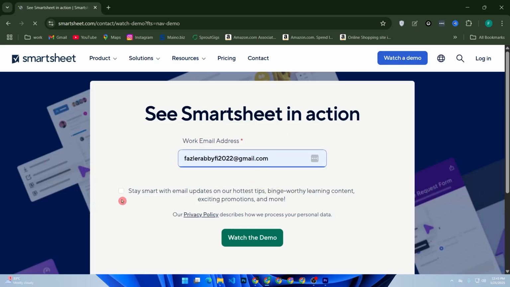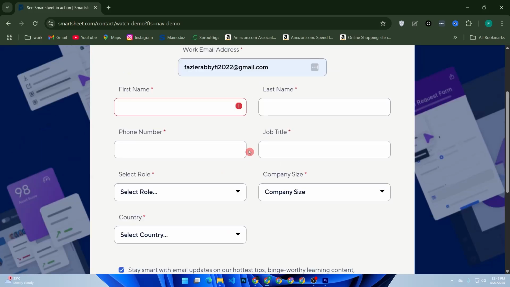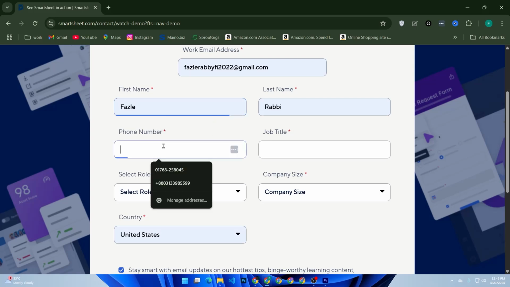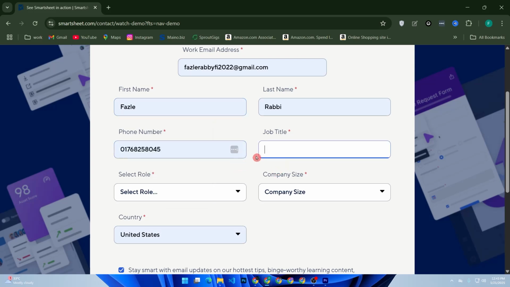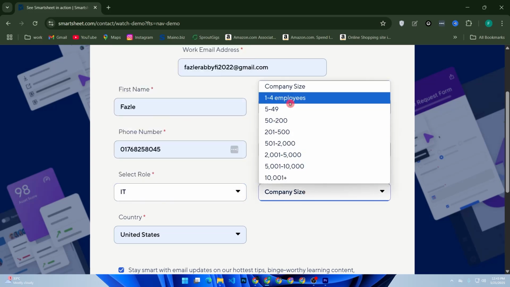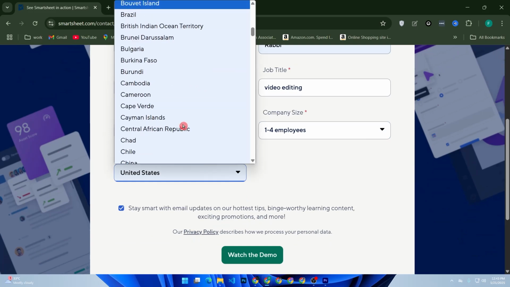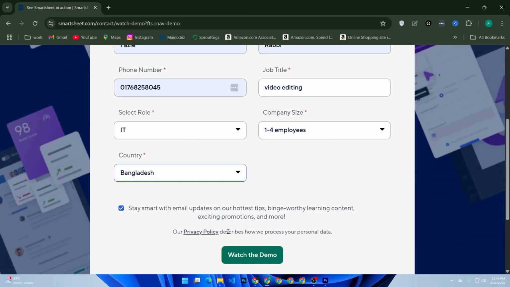Enter your email address, then click What's the demo for this tutorial. I will show you the demo. Then choose your role, then company size, then select your country name, then click What's the demo.